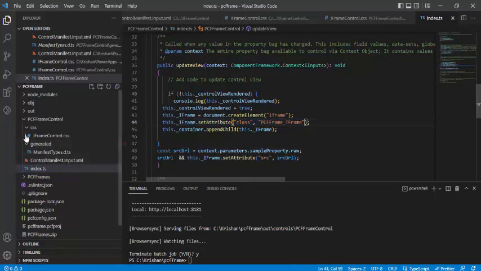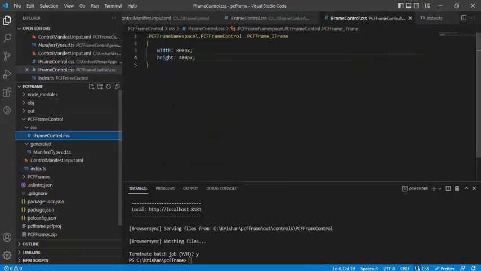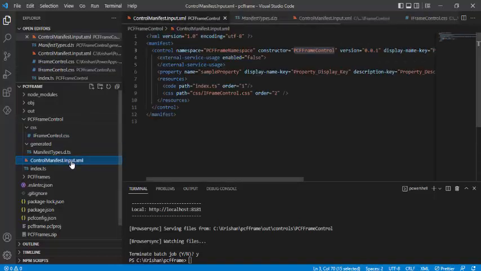So I just created one style. I can show you that it's the iFrame control CSS. In the CSS, we have to specify in this fashion the PCF iFrame control namespace, then the control name, and the PCF iFrame class name which you wish to specify. So this should be in this format. And when you have this in CSS, in the control manifest file you have to specify this code path. You can see we have specified this CSS path as CSS iFrame control CSS and order number as 2, which should be loaded in second order. That's how you can integrate the CSS with your custom control as well. Though in our demo code we did not do that, you can have it in place.